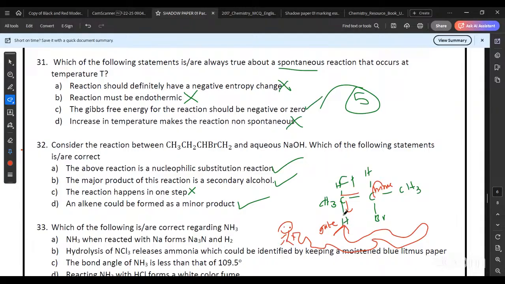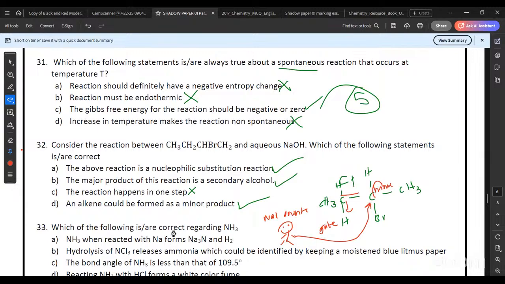When he hits this, then the bond will break and move to here and it will form a double bond and this one will get removed. Something like that will happen. This is the formation of an alkene by OH when it is alcoholic. Remember that when it is alcoholic, it will form an alkene, but when it is aqueous, it can directly go to his home when he is not drunk. Not alcoholic, not drunk. He will go to his home straight away.